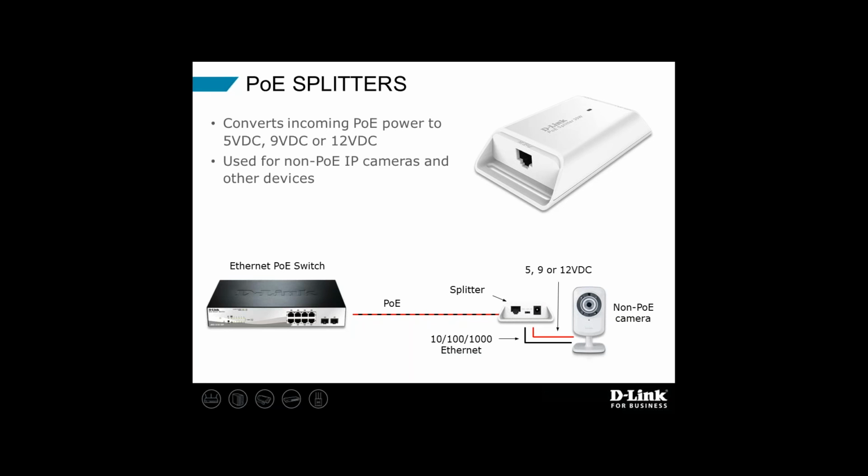One of them is solid black. That's the 10/100/1000 Ethernet that would go into the camera or the access point. And then there's a barrel connector, a DC cable that comes out, and there's a slide switch on the splitter, and the user can select from 5-volt DC, 9-volt DC, or 12-volt DC, which are probably three of the most common voltages that would be required to operate a wireless access point, or I'm showing here a little bit more of a consumer-grade camera that doesn't support power over Ethernet. But again, with a splitter, I can take advantage of PoE in my network, and I can continue to avoid the need for AC to DC wall wart type adapters that would otherwise be required.